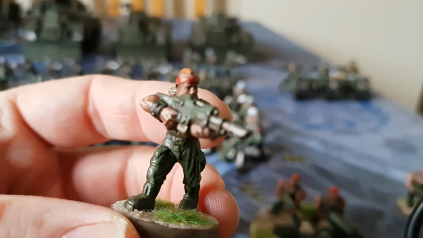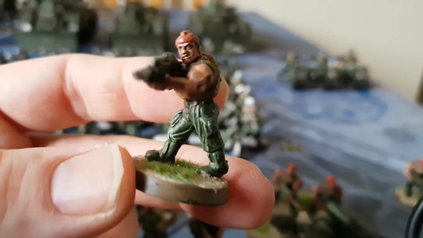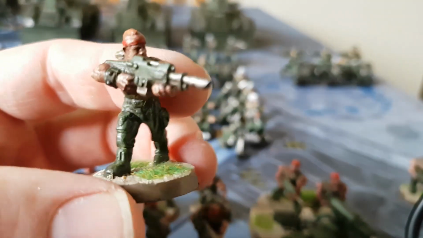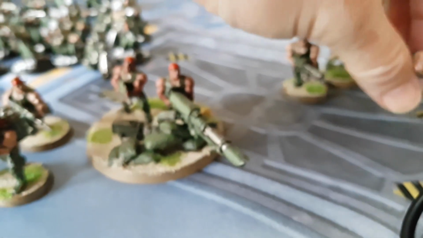He's got a ginger mohawk, as any model in my army's got hair. It'll have ginger hair, just because that's the way I roll. But yeah, this is my favourite pose. He looks dynamic, like he's about to pop someone from just below him. We'll move on to the Valhallans.